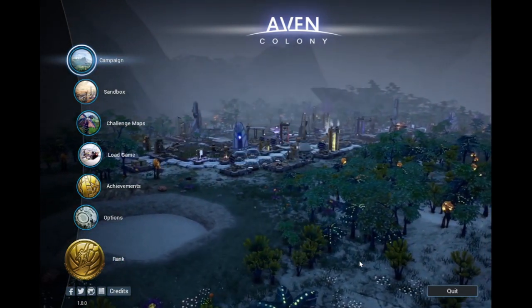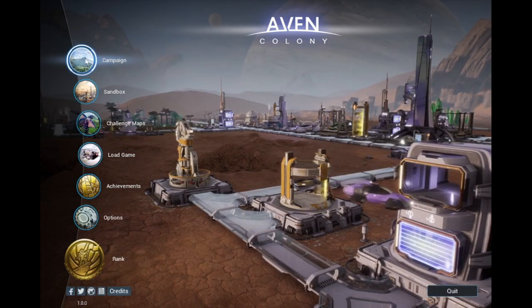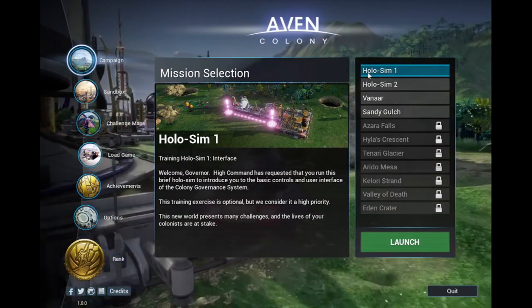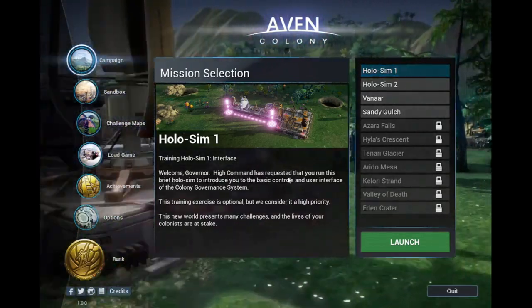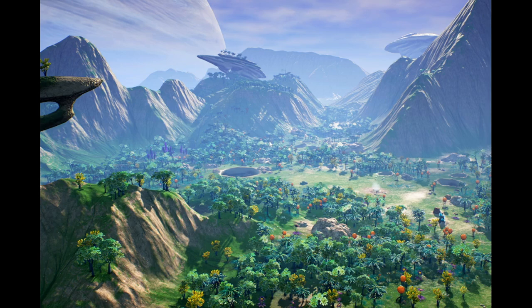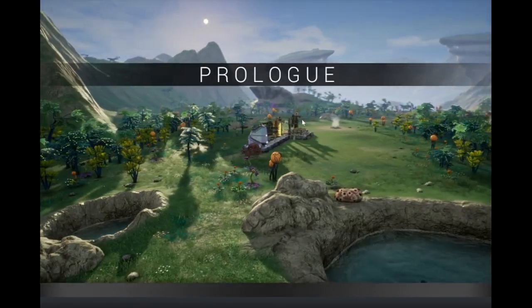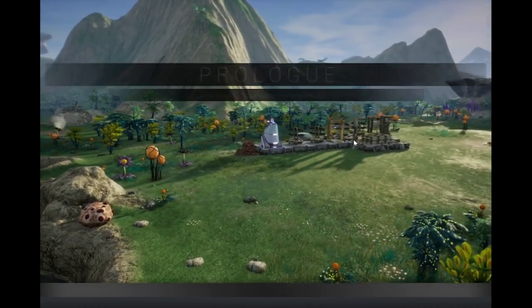your settlers. So this is the game. We're going to start by playing a campaign. Okay, the first one, it's Holosim 1. Welcome, Governor. High Command has requested that you run this brief Holosim to introduce you to the basics. Okay, let's go. That's good, so we can start getting to know the game a little bit.